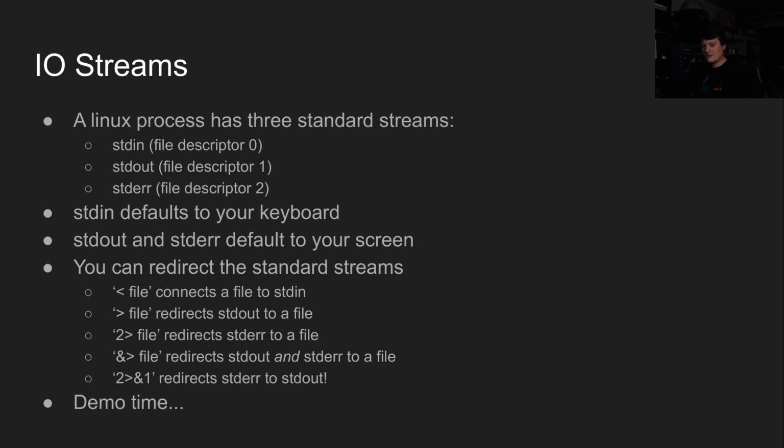So one of the core concepts of the shell is I/O streams, which is just text going in and out of applications. A Linux process has three standard streams. Standard in, or standard input, which is file descriptor 0, if that means something to you. And there's also standard output and standard error too. Standard input by default is attached to your keyboard, so when a program tries to read from this input stream, it's reading data from your keyboard, by default at least. Standard out and standard error are attached to your screen by default, so you just see the output appear in the terminal, like we did when we ran ls just now. But the shell lets you redirect these standard streams.